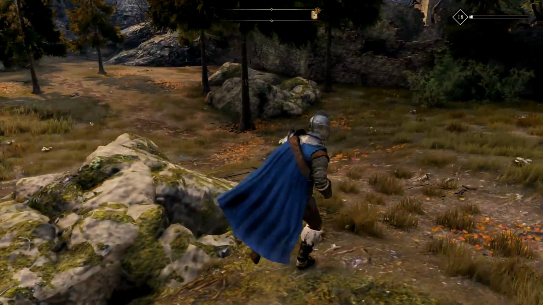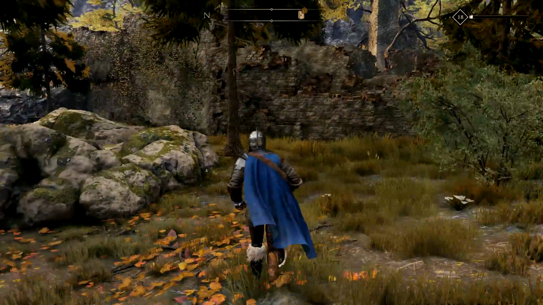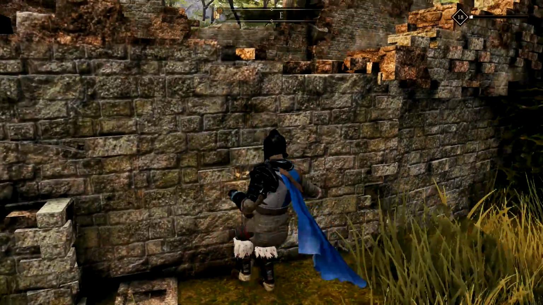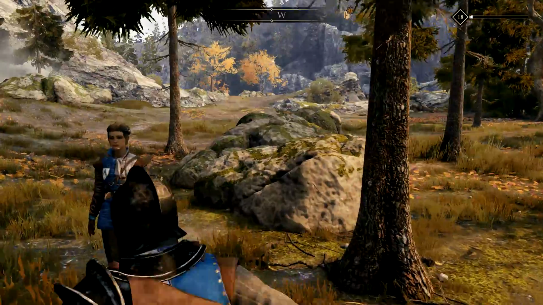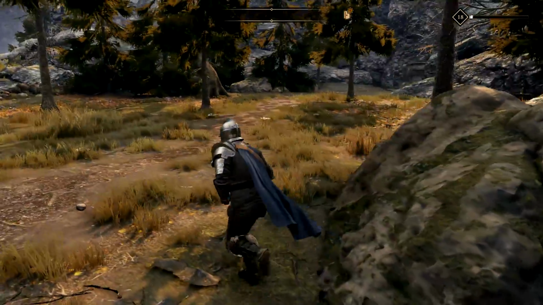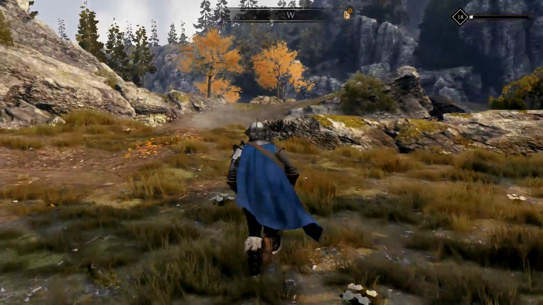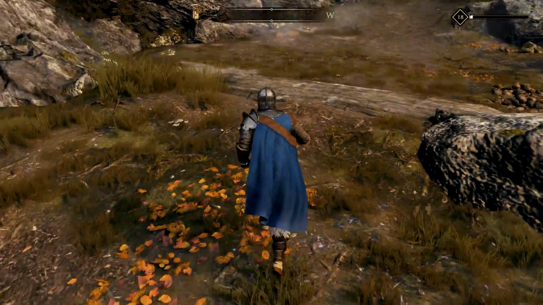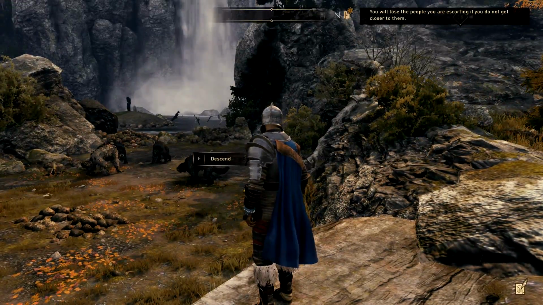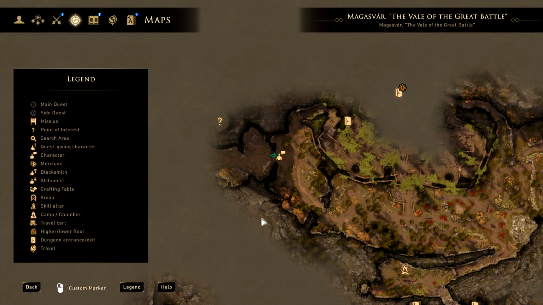This may be a way in. Don't think so. Yeah, alright, here's no climbing possible, so this is not a way in. Ooh, this might be the way in over there. But first, let's check out this. Ooh, it's a beautiful waterfall. It's amazing. Where am I on the map?